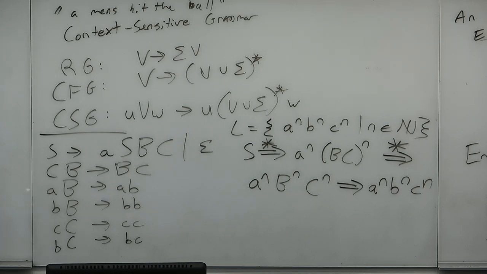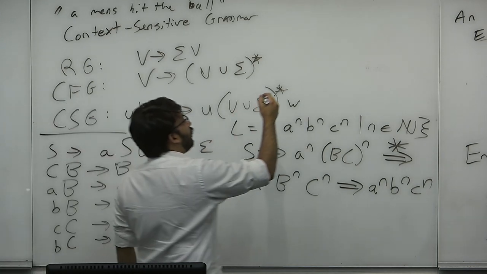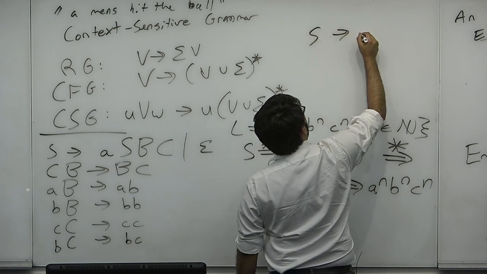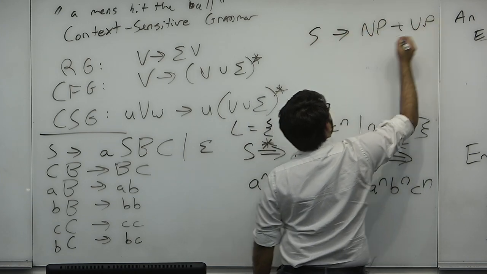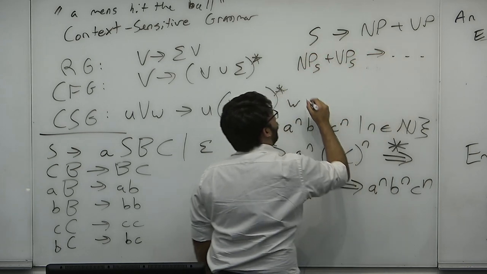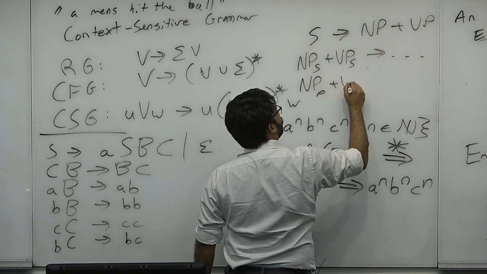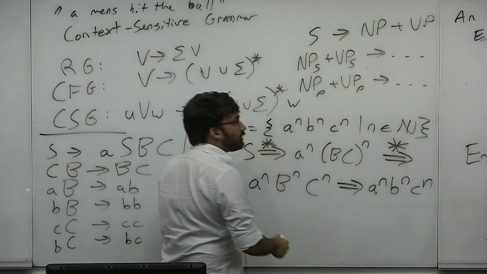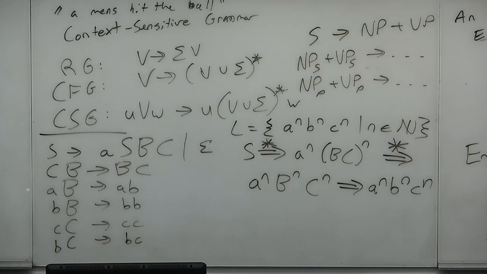Chomsky then describes, not necessarily like a formal context-free grammar, he strengthens the phrase structure in a certain way to allow it to be context-sensitive. And by allowing it to be context-sensitive, he solves this plural singular argument. Because instead of having sentence goes to noun phrase plus verb phrase, he can do like noun phrase singular plus verb phrase singular gets parsed a certain way. And that would be different than noun phrase plural plus verb phrase plural gets parsed a certain way. By having multiple things on the left-hand side, he can do that.